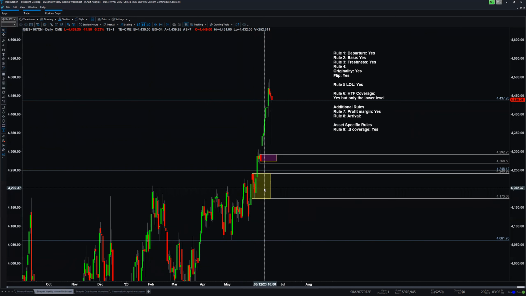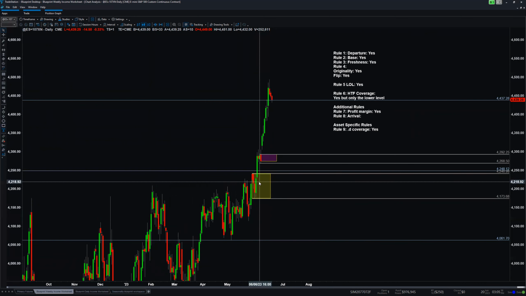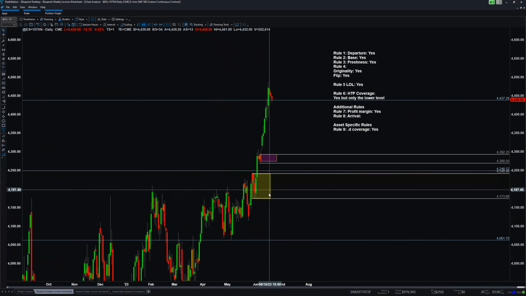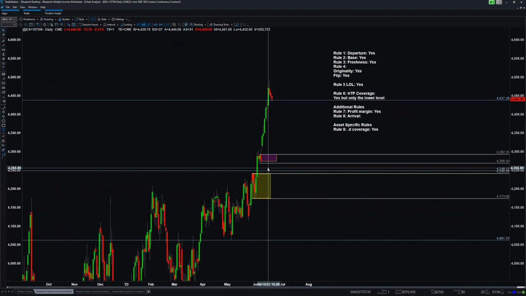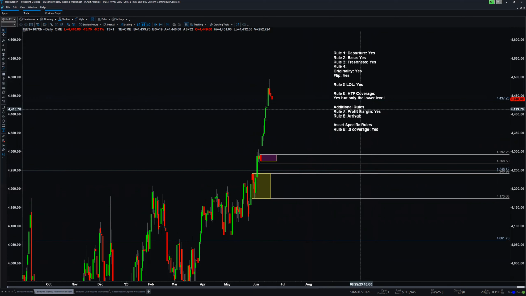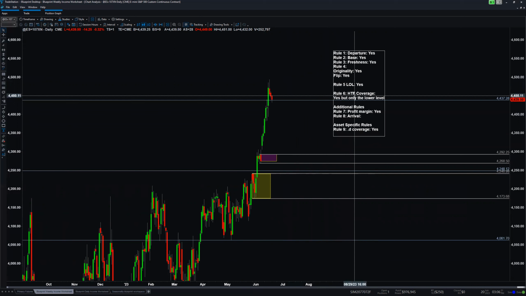And that rally-based rally would be inside of the low area already. So yes, I have a level on top of level. I have a rally-based rally. And the space in between, the black space or the empty space, is smaller than either of the two. And so I do have a level on top of level, higher time frame coverage.